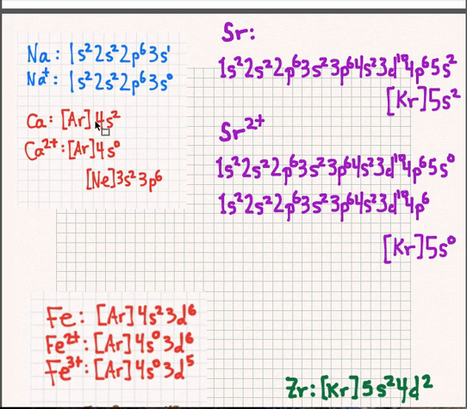Calcium is the 4s2 element, just a little bit beyond argon, the stable inner noble gas electron configuration of argon. We go argon in square brackets 4s2. So if I were to make a calcium 2 plus ion, it's the 4s electrons that leave. Sometimes I like to write the 0 up here to remind myself those 2 electrons left. But if you didn't write this, you might not recollect what the configuration is, so you might want to write more than that. Another name for the argon electron configuration is neon plus 8 more electrons.